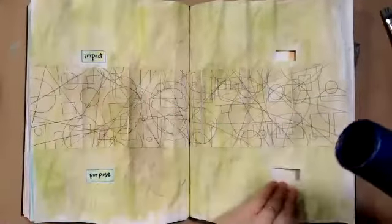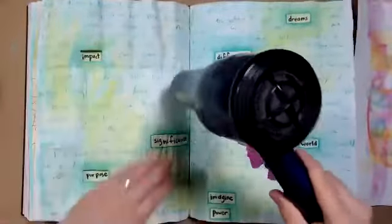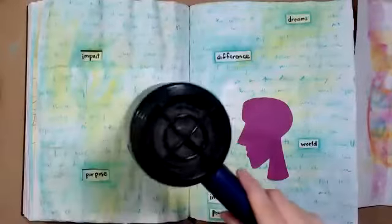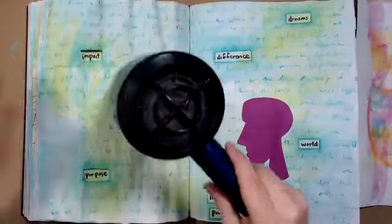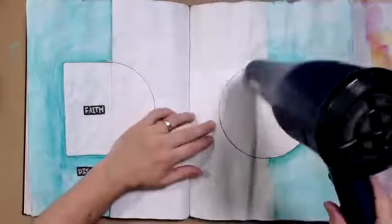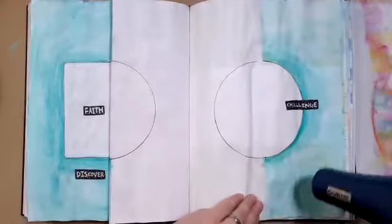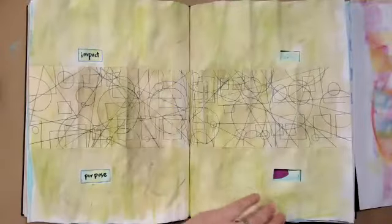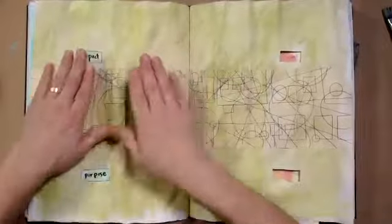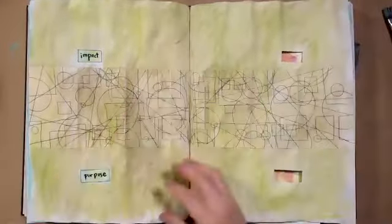Like before, the index cards are kind of warping, so go ahead and try it from the back. Like I said, using the hair dryer makes the paper dry quicker, but it does make it buckle and wrinkle a lot more. But when I close the book, it'll kind of flatten out.